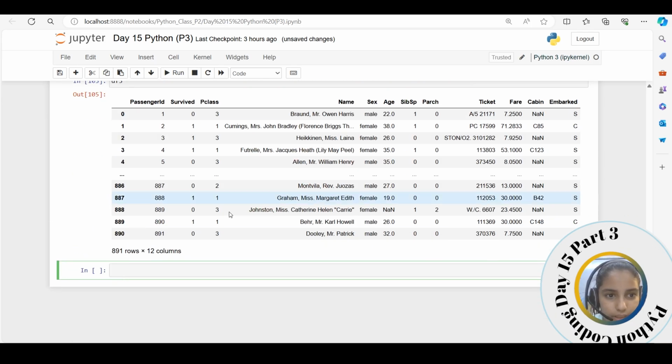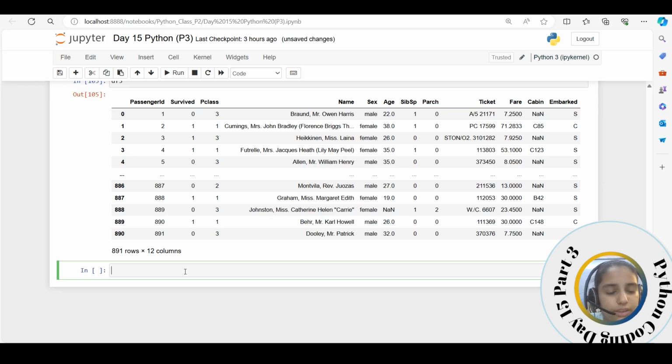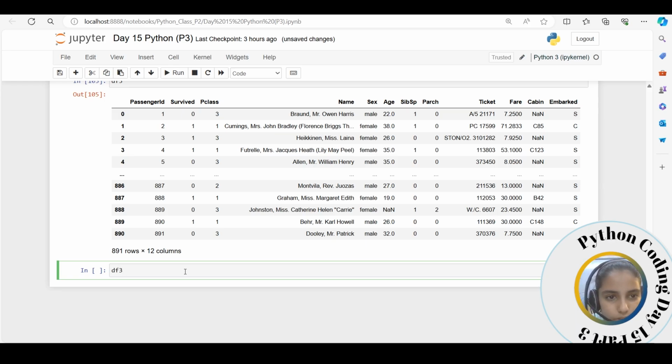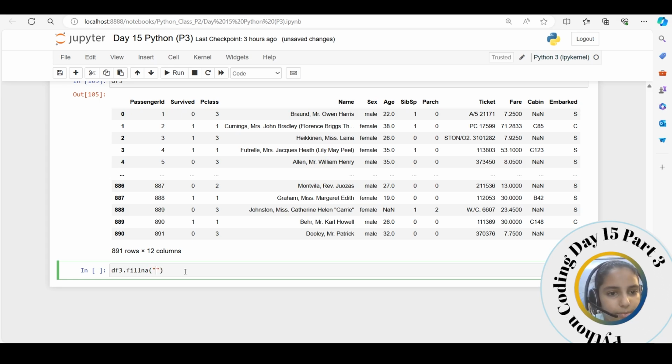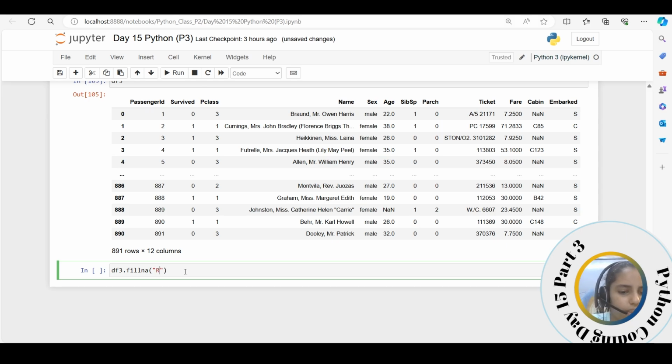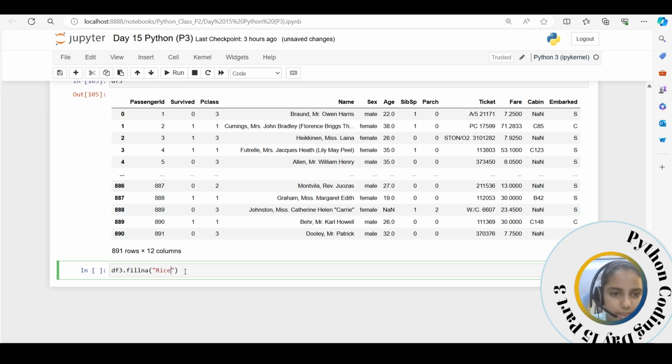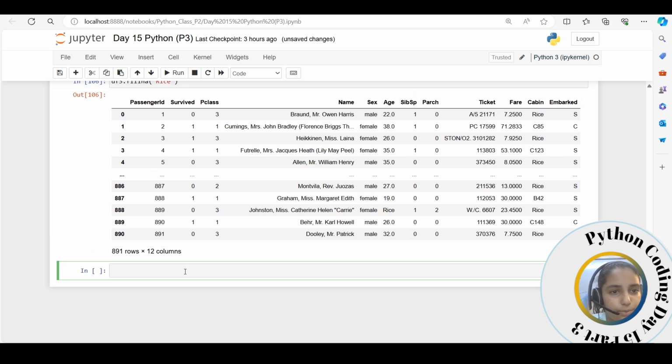Over here we have got our data. Now let's do df3.fillna, and maybe I want to fill it with rice, and I will execute this.